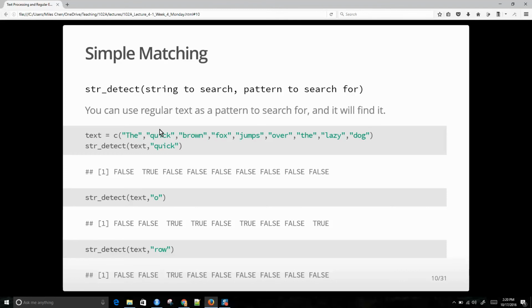Do you detect the letter O? It says false, false, true for brown, true for fox, false for jumps, true for over, and true for dog. Or do you find the string ROW? It finds it for the word brown, but nowhere else. That seems pretty straightforward.